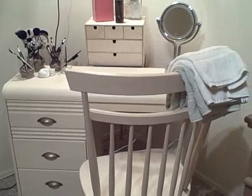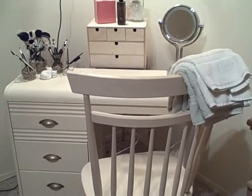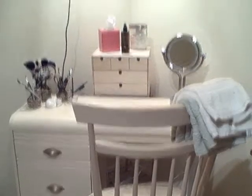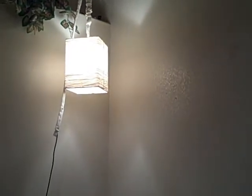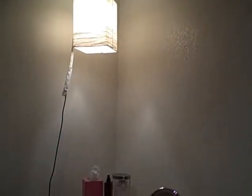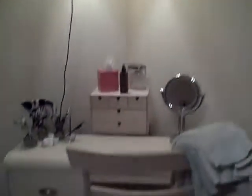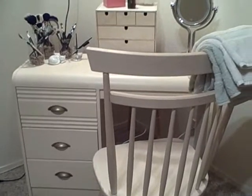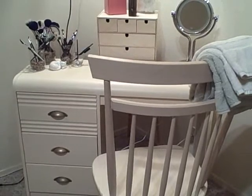Here is my little corner in my bedroom where I put on my makeup, and it's not quite up to par with my liking. I did start a project where I was hanging the IKEA lamps — I only have one up there. I was going to hang another one a little bit lower and then find a way to hide the cords. My walls are really bare. Anyway, the really cute desk I got dirt cheap — $45 on Craigslist.